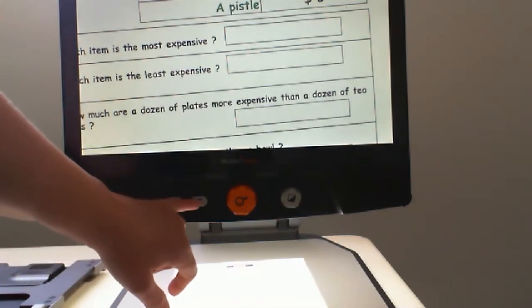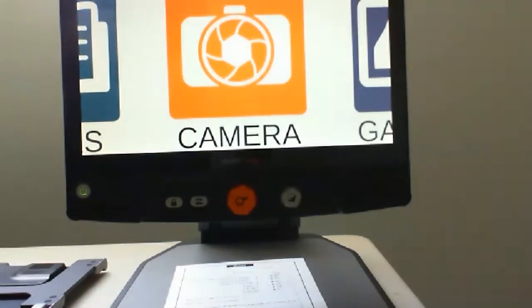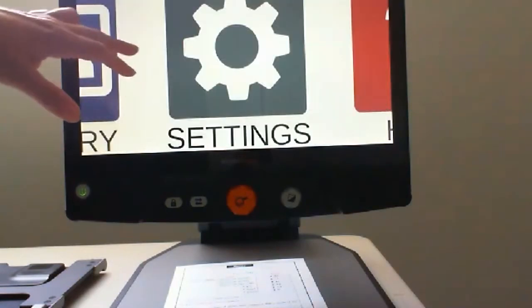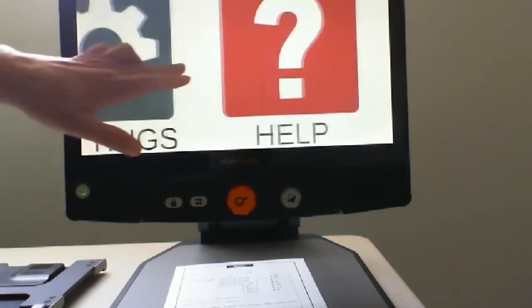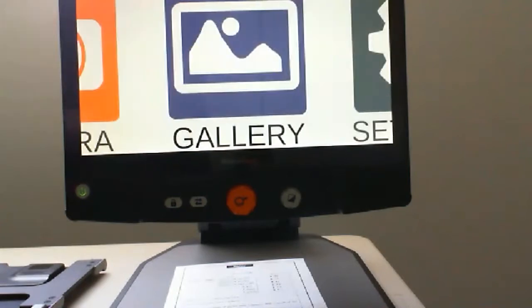So if I press here on my third button, I go into the Reveal 16i, so all the intelligence on it. This is the Prodigy suite. It is a suite that we showed you in a few webinars in the past Wednesdays. If you type HumanWare YouTube, you're going to have, and you go into the playlist, a playlist that is called Live Webinar Series for Low Vision. And you will have a few demonstrations of the Prodigy suite. If you go into the playlist as well, you can have little videos of about 2 minutes each, showing you all the options that you find in the Prodigy suite.